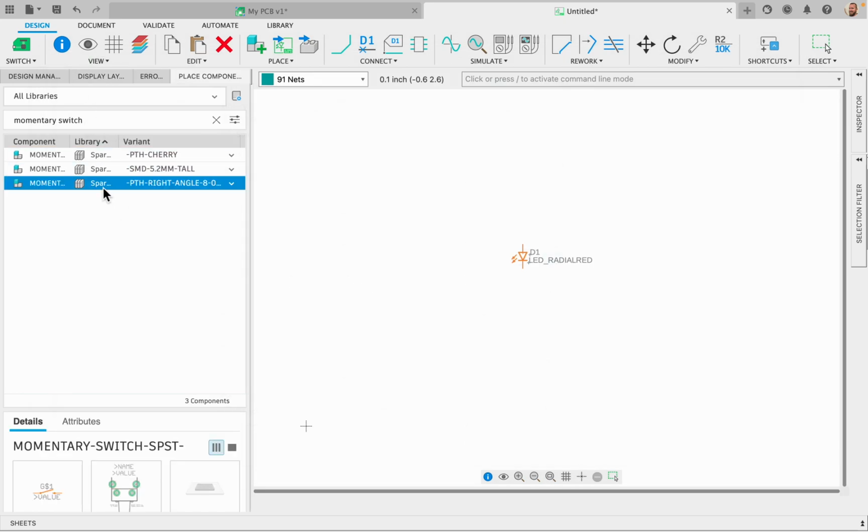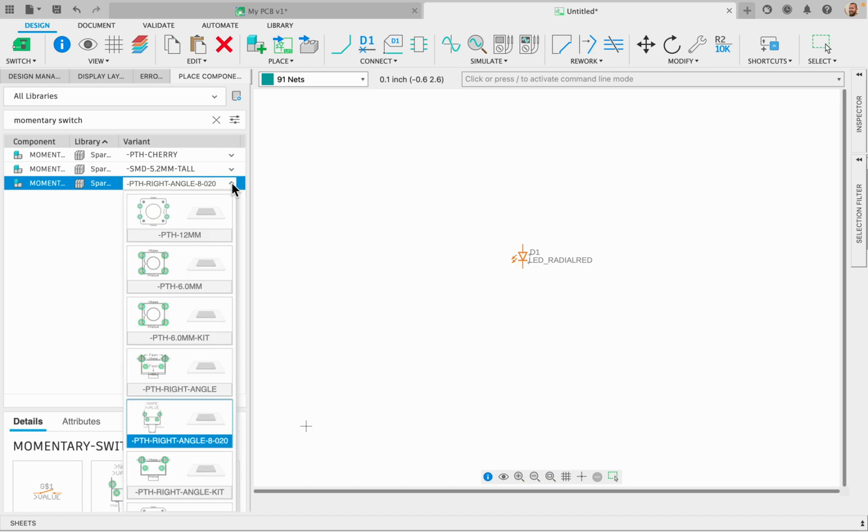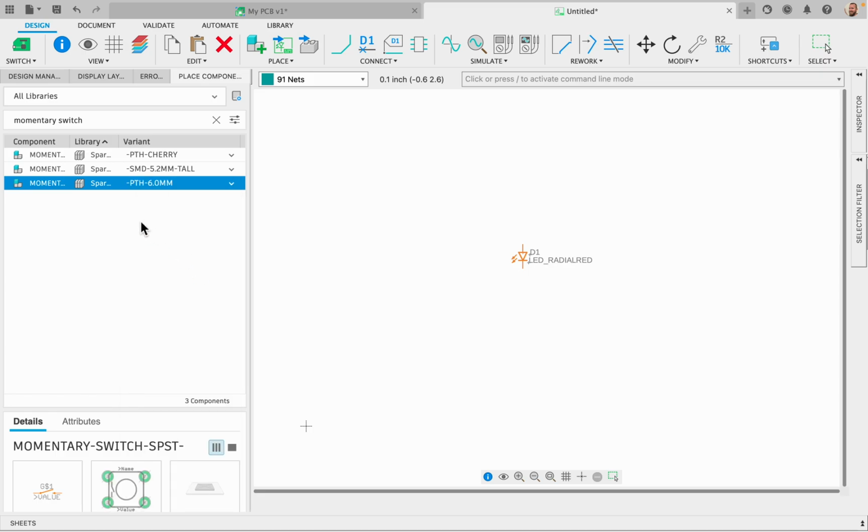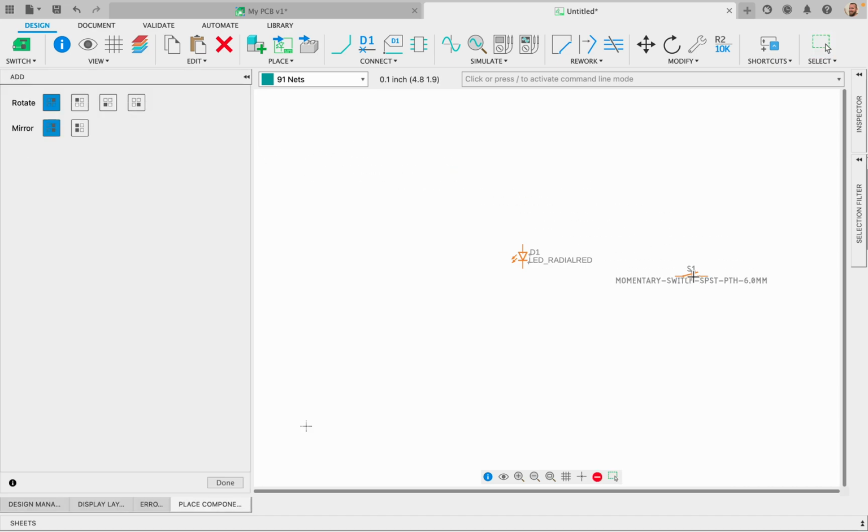if you go back, you should see the component that you want. And so I'm going to click on this drop down, and there's some different types. I do have 12 millimeter, but we mostly use 6 millimeters. Those are the really small buttons that we've been using. So I'm going to select this right here, and I'm going to click on this, and I'm just going to drag it over, and I have a switch.